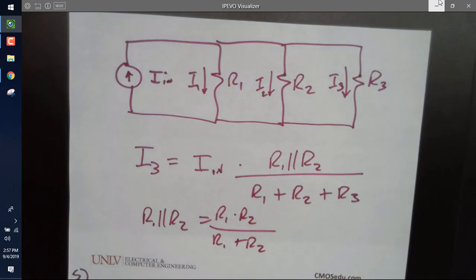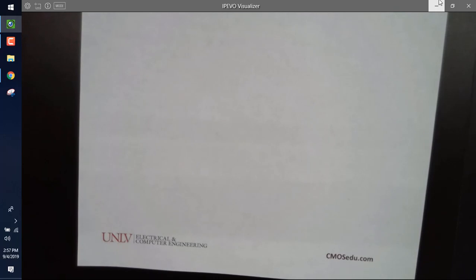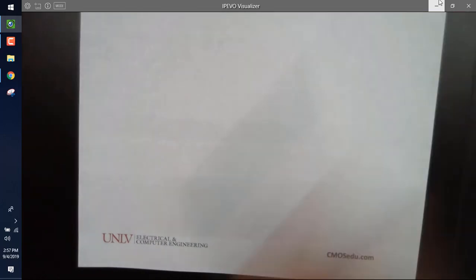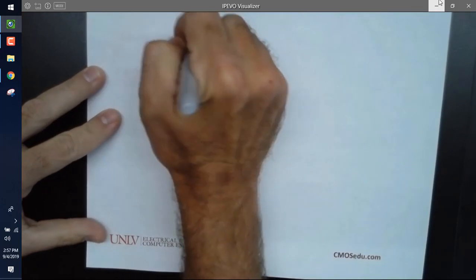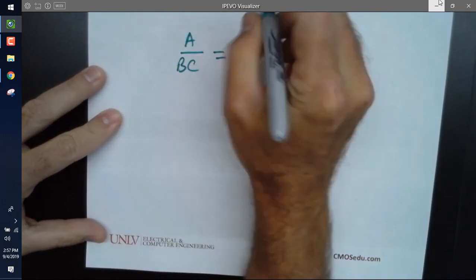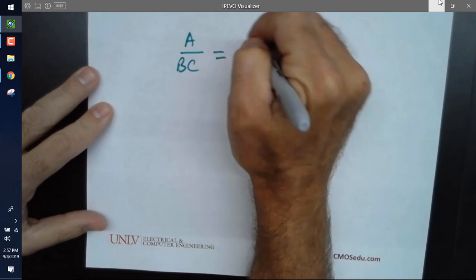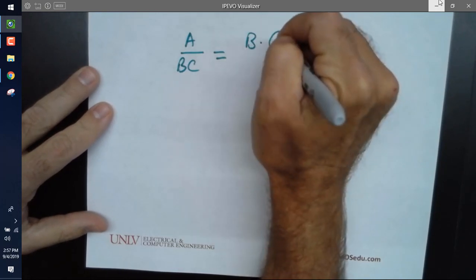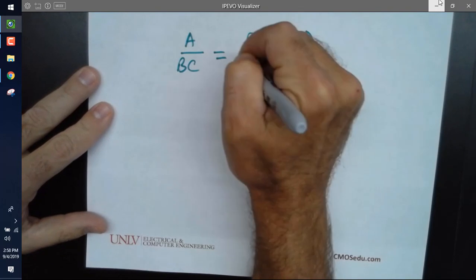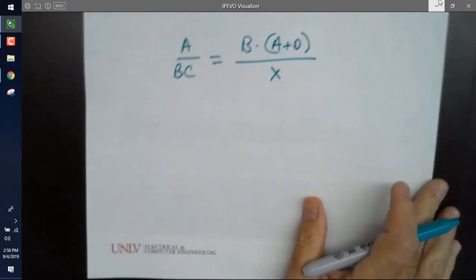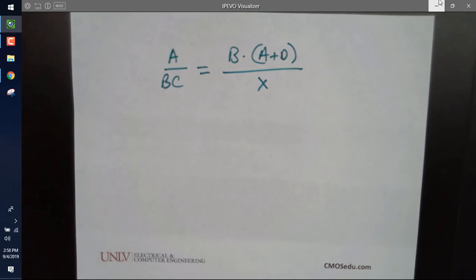All right, let's go back to the problem, but I want to give you a quick algebra tutorial real quick on how, when I'm doing math up here, how I think about it. Has anybody heard my tutorial before, my bead analogy? All right, so we're going to do that. When I have an equation like the following, A over B, C equals B times A plus D all over X, I have something like this, and I just used it when I was doing the parallel equations.